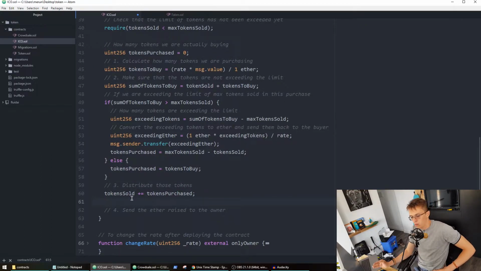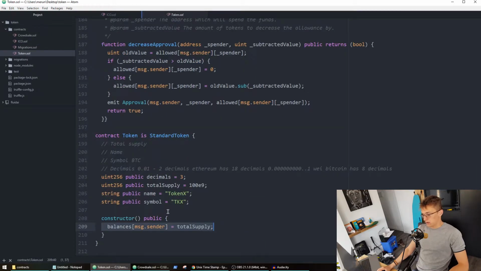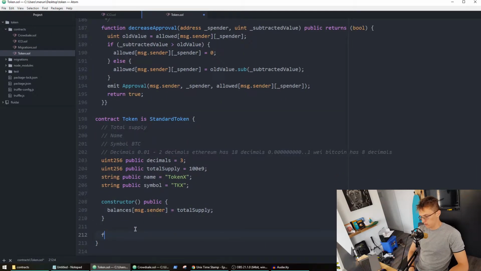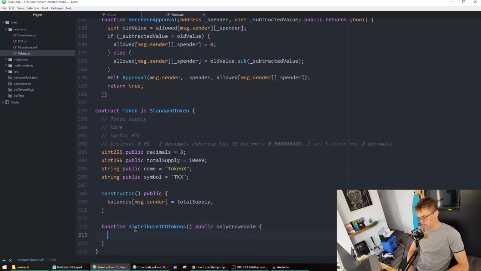We can transfer those tokens to the ICO contract, but what I like to do is go to the token contract and create a new function called distributeICOTokens, only crowdsale, only ICO.